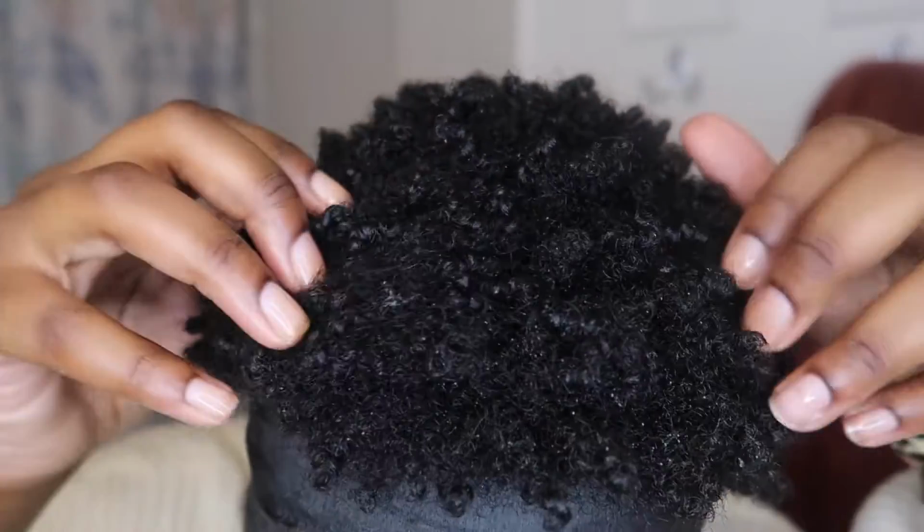Now the last thing I do want to do is my edges because I got somewhere to go today. I didn't redo my edges these past 3 or 4 days. So midway through the style is when I will do the edges again unless I want to do them every day. But you get the gist. This is what the curls are looking like. I'm gonna let these dry for another maybe 5 minutes and then pull them off on the way to work, and I'll catch y'all tomorrow.